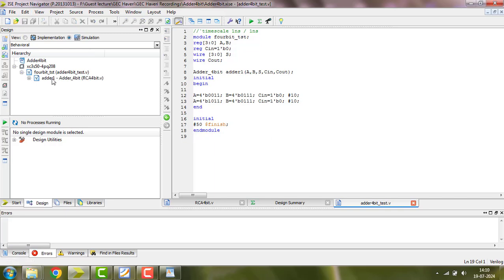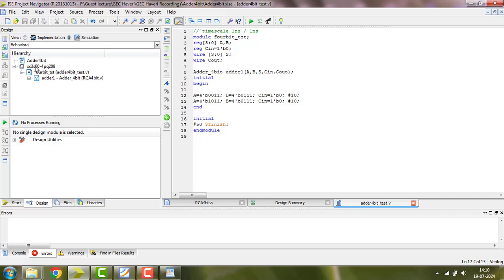As soon as you save it, the testbench will be the top module, and your adder1 will be an instance. It will be called here. So where is that adder1? Here. This is called, and these values are assigned. So input values are also given here, 4-bit, 3, and this is 7. 7 plus 3, 11 I should get, that is B. Another value given is B plus 7. So you may get some carry there.